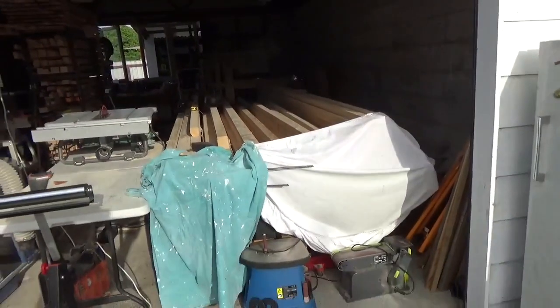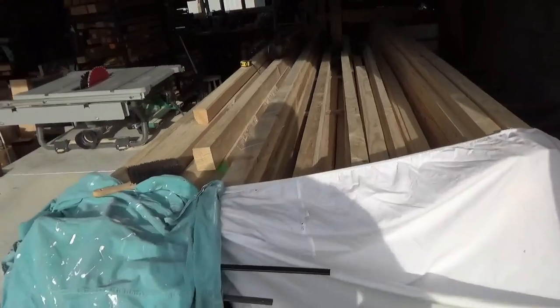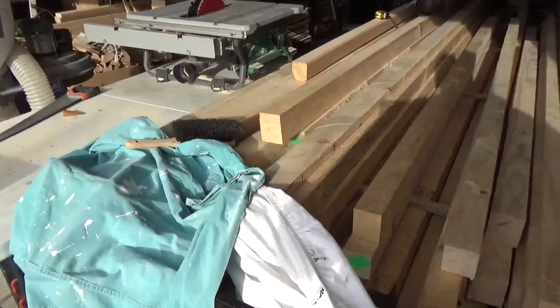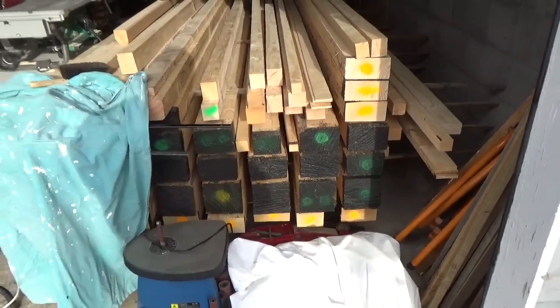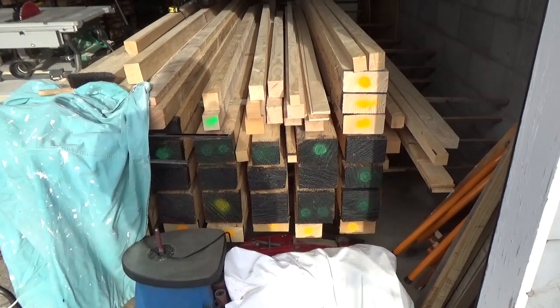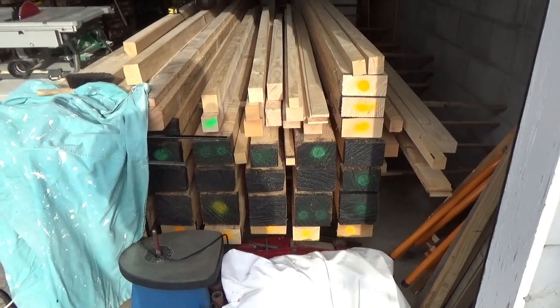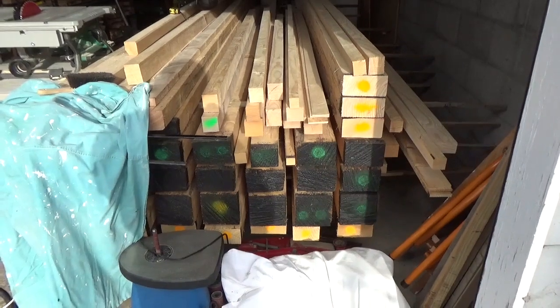I'll probably put the web ribs on pause for a few weeks while I focus on this lump of timber. I'm down to 16 pieces of timber to cut, which is frickin' awesome. Unfortunately they're all large pieces so they're taking me significantly longer than previous ones, but that's alright.